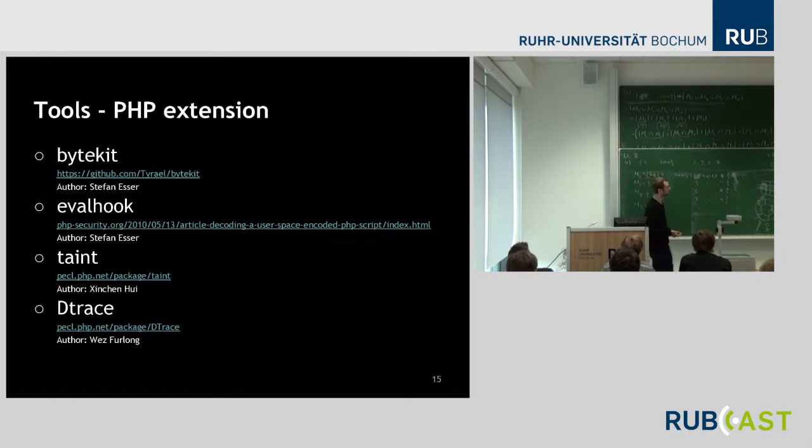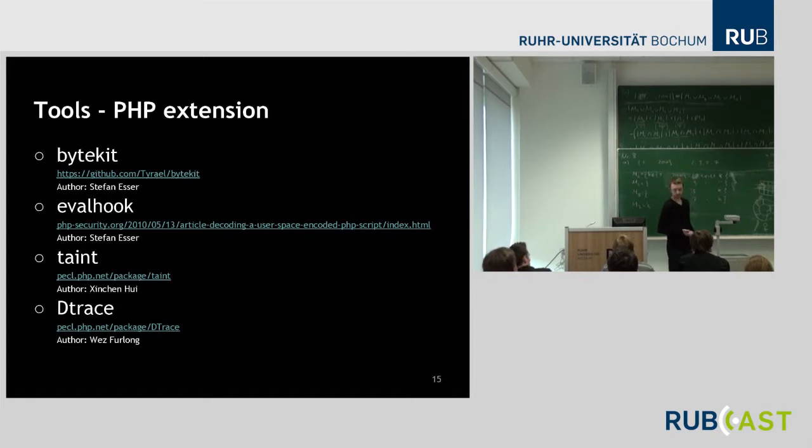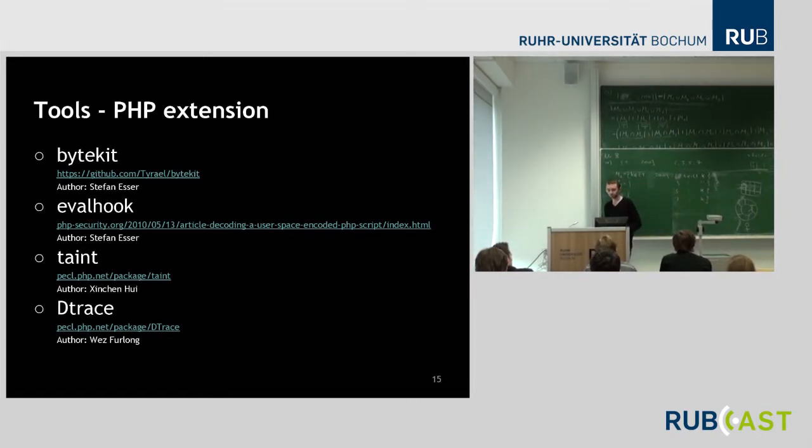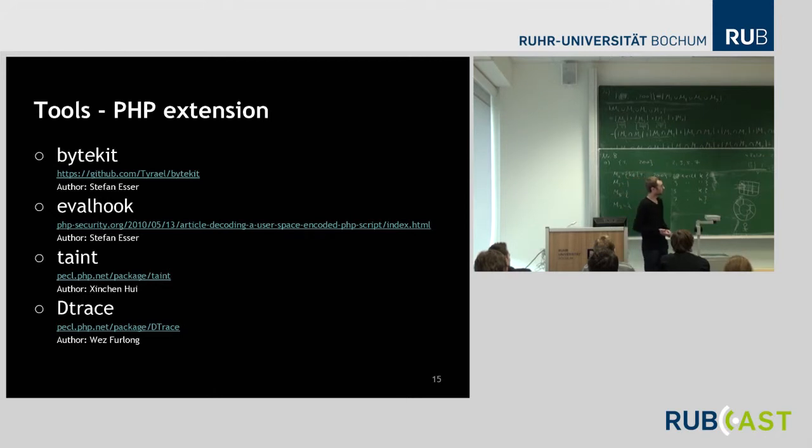Yeah. Taint. This tool is an extension that does tainting of data. It's currently very actively developed, and it's a nice tool worth probing. As I said, it's a replacement for PHP tainting support. Well, yeah. And DTrace, it's a 7 years old tool, but the idea was to provide the possibility to run DTrace on the PHP interpreter.